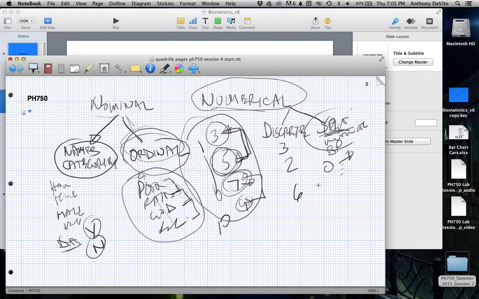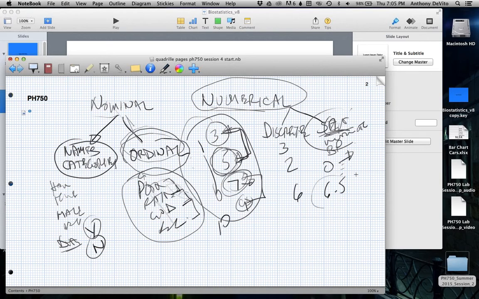This is terrific. On the other hand, if I asked you what's the average number of cups of coffee you drink per week? Well, that might be 6. In other words, if we had 6 today and 4 tomorrow and 3 the next day and 5 the next day, that might be 6.5 cups of coffee. In that case, it's not necessarily a discrete numerical variable. It's a scalar variable. So they can disguise themselves both ways.